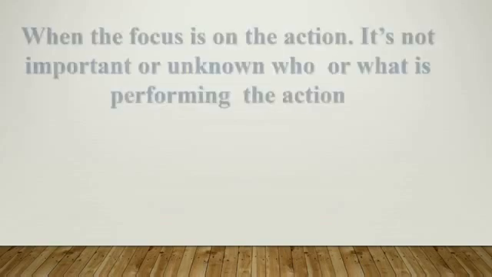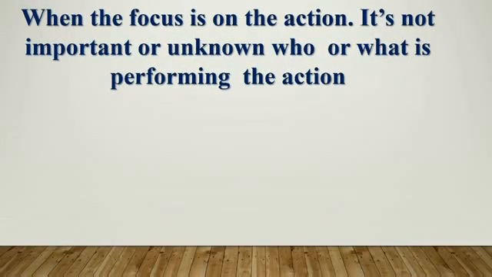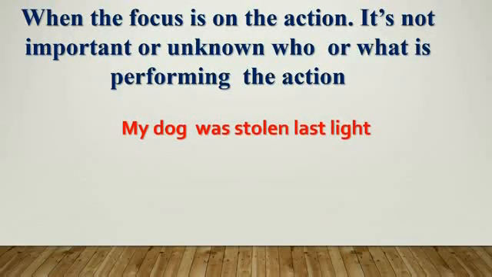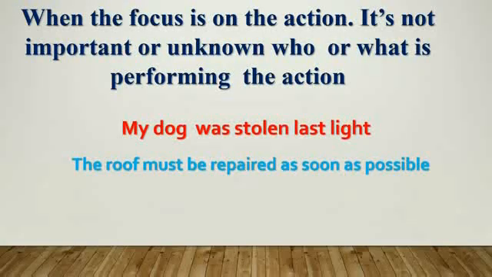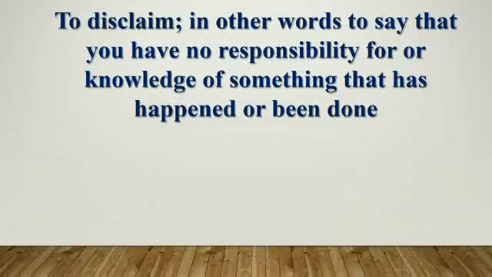Another use of the passive voice is when the focus is on the action. It's not important here, or unknown, who or what is performing the action. Check out this example. My dog was stolen last night. I'm complaining to someone. So the stealing of my dog is important. The roof must be repaired as soon as possible. Talking to someone, the roof must be repaired by you or by anyone else.